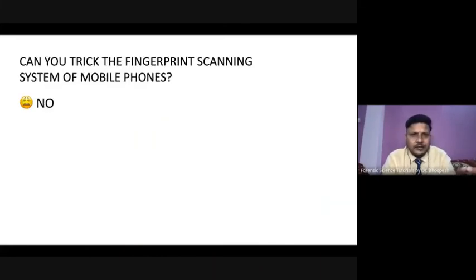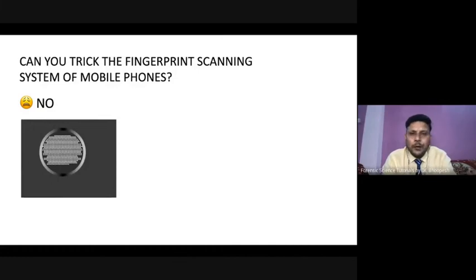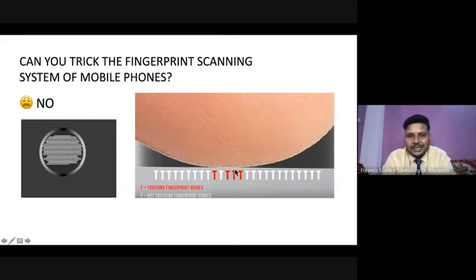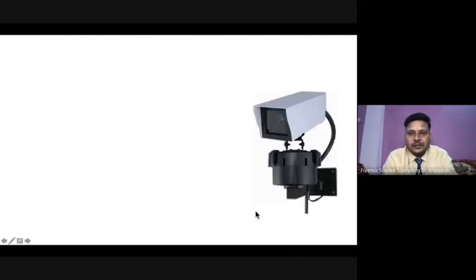Going ahead to whether a mobile fingerprint can be cheated. No, a mobile fingerprint cannot be cheated because it is more accurate even than the biometric. It reads the furrows and the ridges and each and everything. So even the furrows, which do not touch the fingerprint sensor, are the areas which are actually recognized by the mobile forensic system or the mobile biometric system. So nobody can cheat this very easily. It is much more secure.